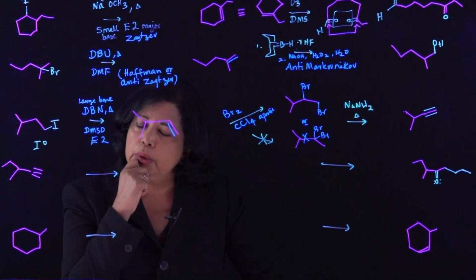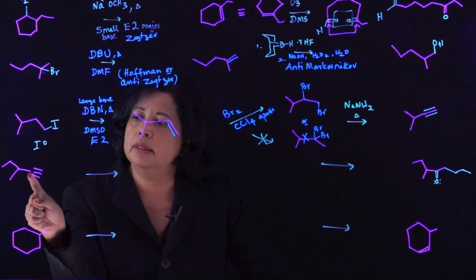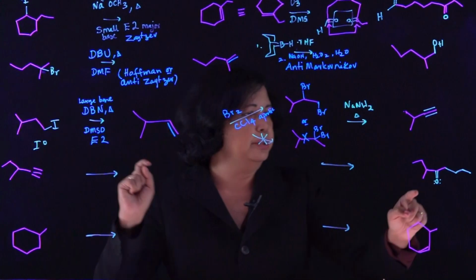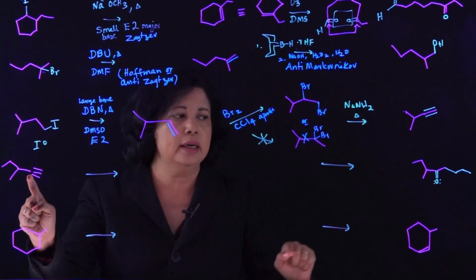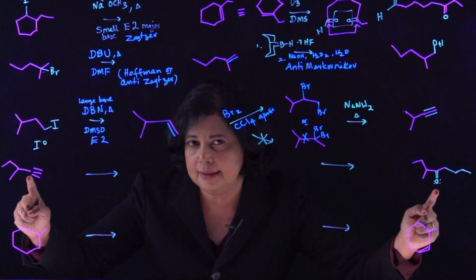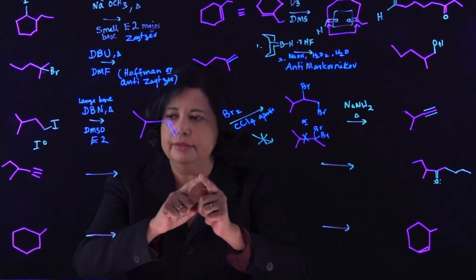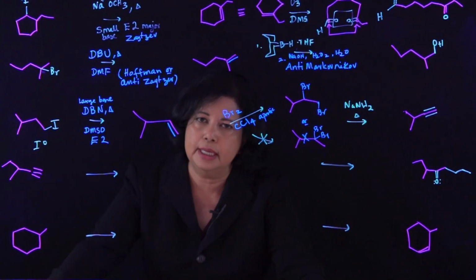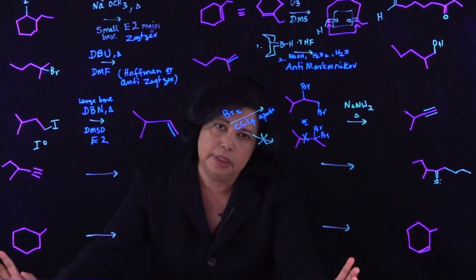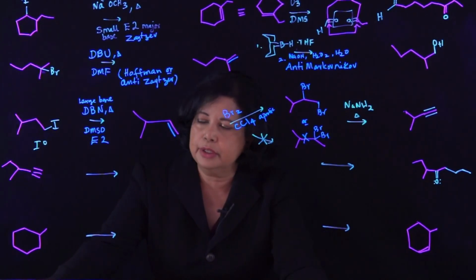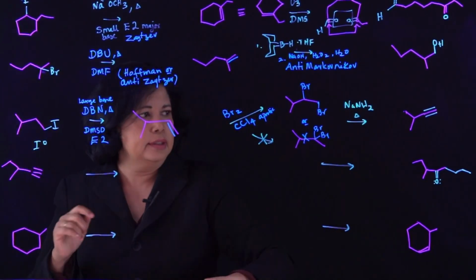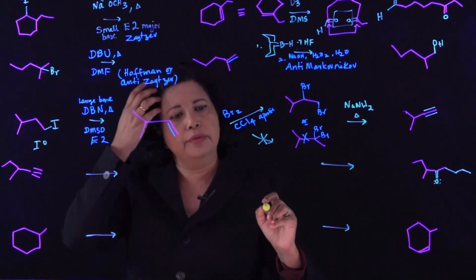Which one do you think you want to do? Well, it's on the carbon that's more substituted. So whenever you have a more substituted carbon turning into a carbonyl, we said to use Markovnikov, which means you're going to do the sulfuric acid, water. Acid conditions are basically what triggers the Markovnikov reaction. So let's write that down. So we have 2 reactions going for us.